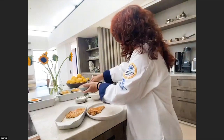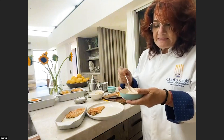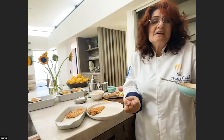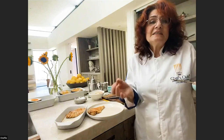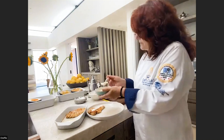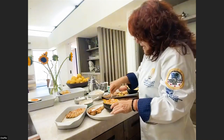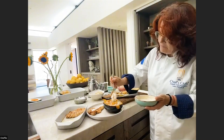I'm going to add some more of that kefir, because we did have the kefir on the chicken while cooking. But when the kefir is eaten at room temperature, that's when you get the full power of its bacteria and its probiotic. Once you cook it, it's just tasteful for the chicken. So in order to get the best of the kefir, you have to eat it at room temperature. I add some of that here, a little bit of olive oil, and I'm going to add my acorn. It's really nice to add some more kefir sauce on top.